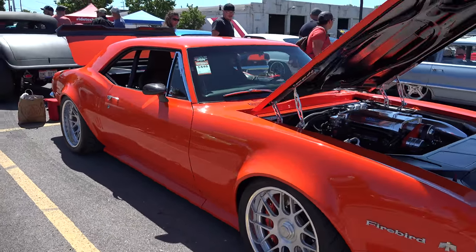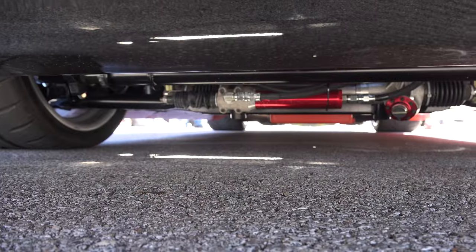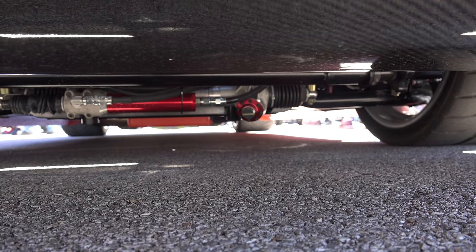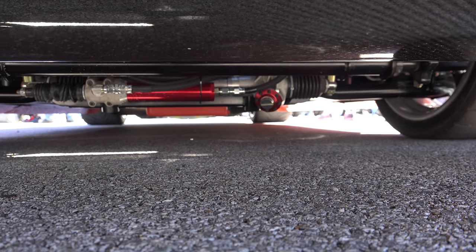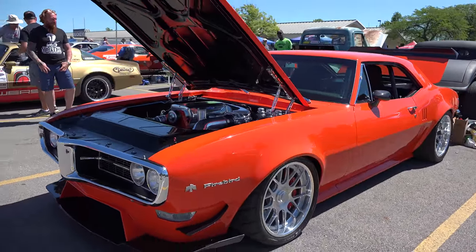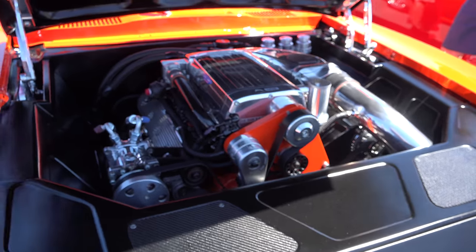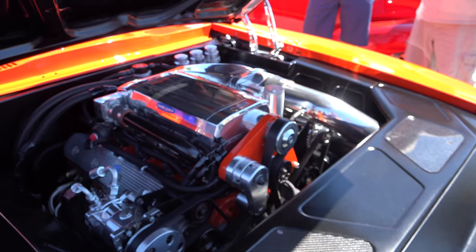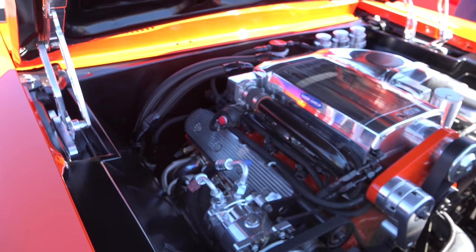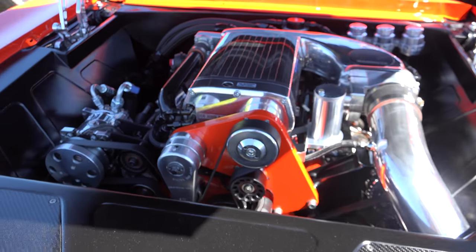I'm sure those wheel wells have been stretched a tad. I don't remember how long it had been done, but it was back in the autocross area and he was doing laps — I apologize, I didn't get a chance to shoot him while he was out on the track. There you go — a little Lingenfelter power. I always love to be able to bring you something from Lingenfelter. Such a great company, such great guys. If you've got an LS or a GM power plant, that's where you want to go.